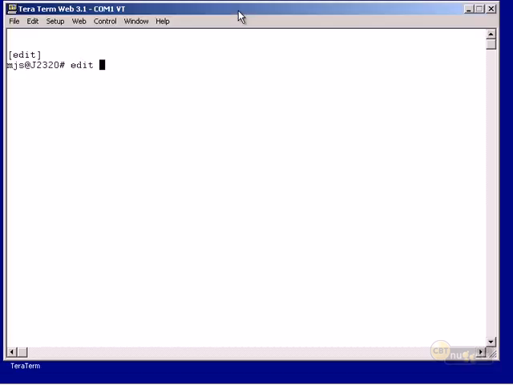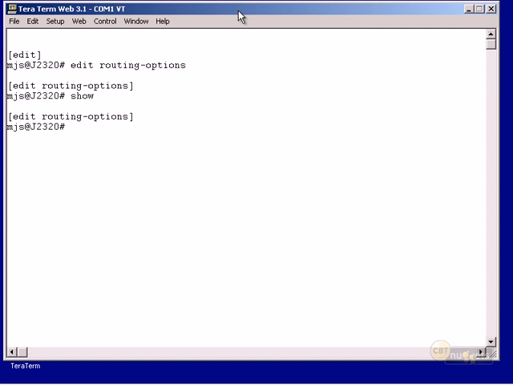Okay, the first thing I want to do is get into the edit routing options area here. And if I do a show command, I should see, well, basically nothing. So what that tells me is I don't have any static routes set, for example. So this 2320, if I have an export policy, all I'm going to be exporting to that other 2350 over there and ultimately to those Cisco routers, all I want to be exporting are the direct routes. The stuff that we saw just a minute ago when I looked at the show configuration interfaces on the 2320. That's all I would be exporting with RIP version 2.